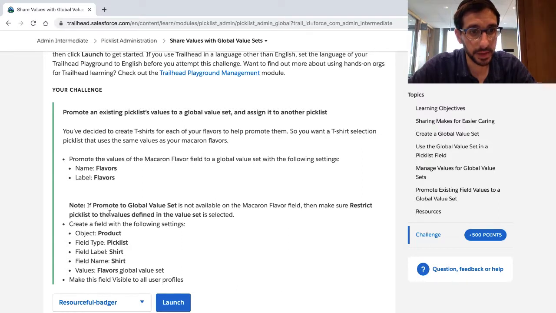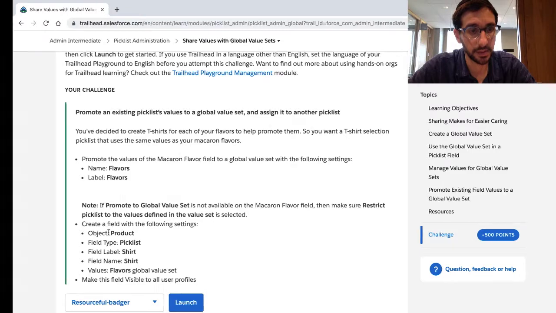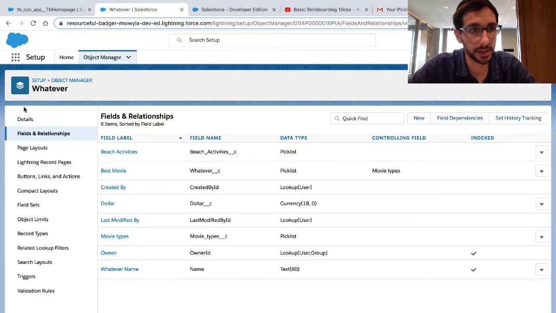Note if promote to global set is not available on the macaroon flavor, then make sure to restrict picklist to the values defined for the set is selected. Create a field with the following settings. Alright, so this is going to be in, it might be in the product object.